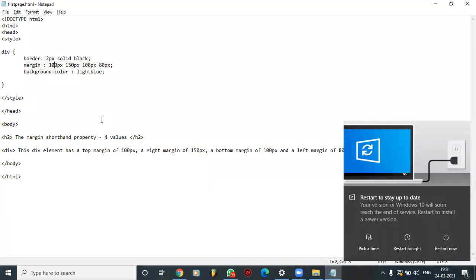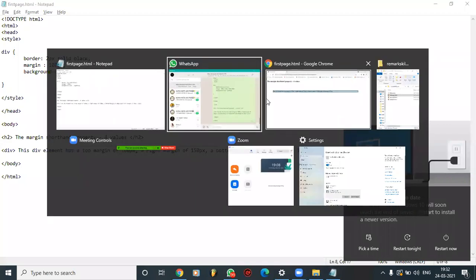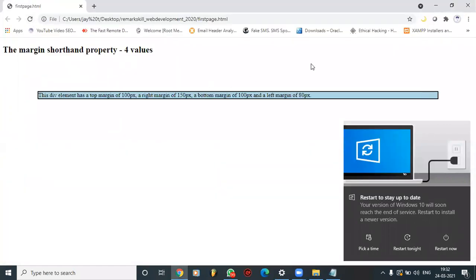Sir, suppose we write only one value, means margin equal to 100 pixel only, then what will happen, sir? It will take the right value. Let's go for it.